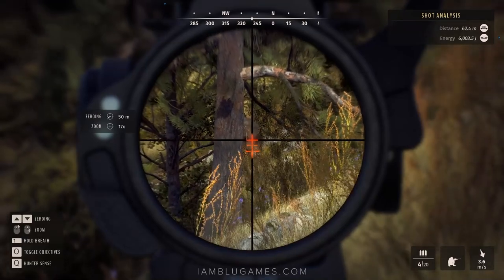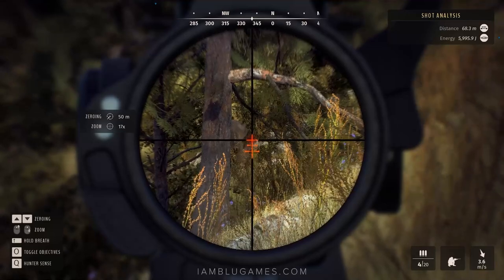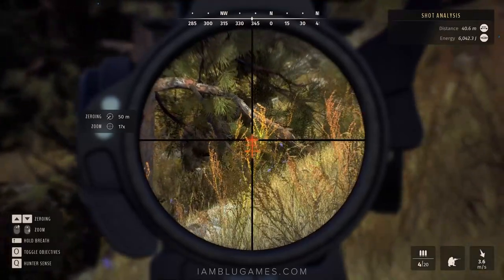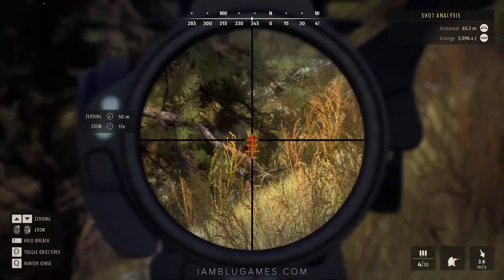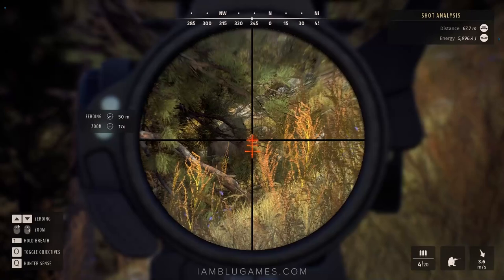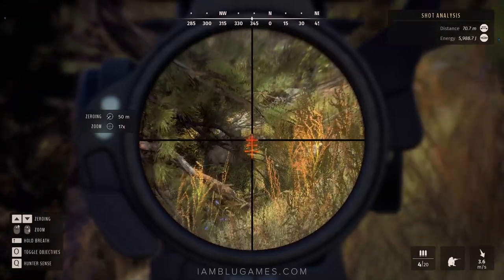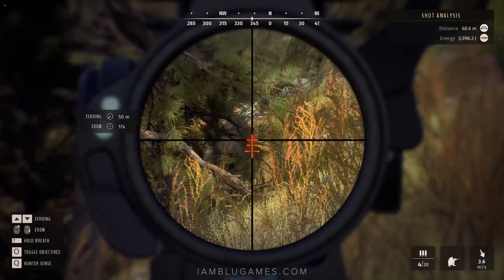What are you going to do, bear? What are you going to do, Teddy? Okay. Think he might be about to give us a shot here. Oh, don't turn around. Don't turn around. I hear you, buddy. Don't turn around. Come on down.